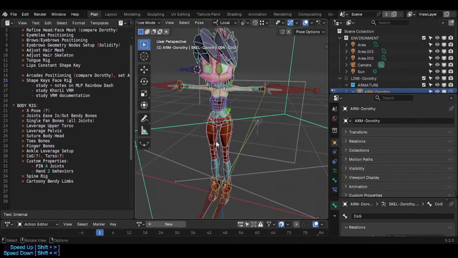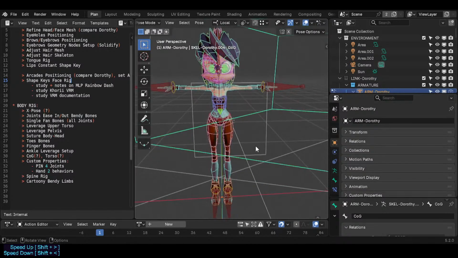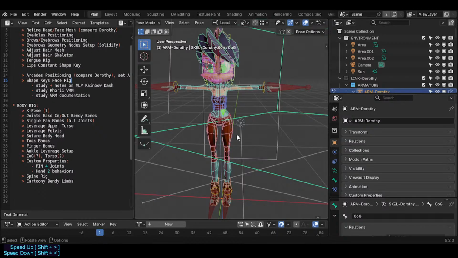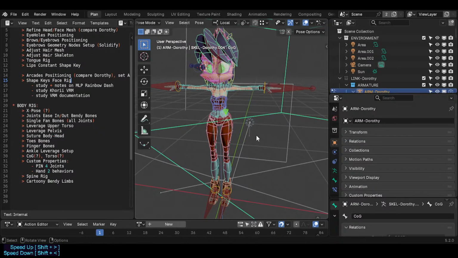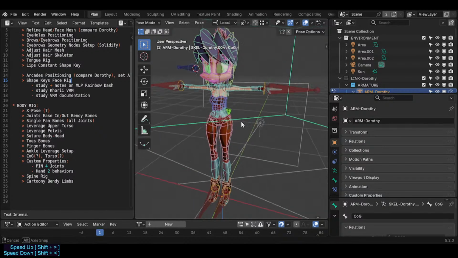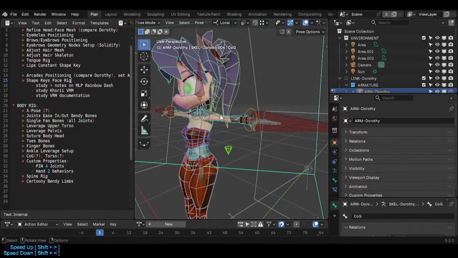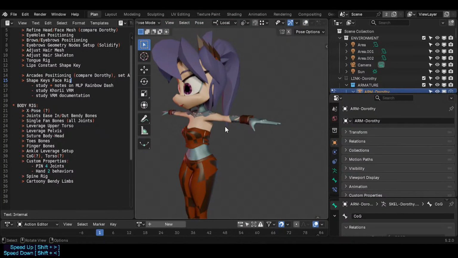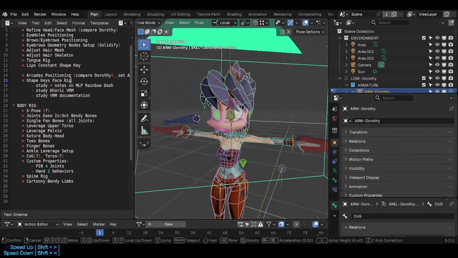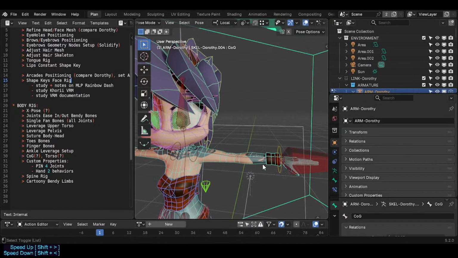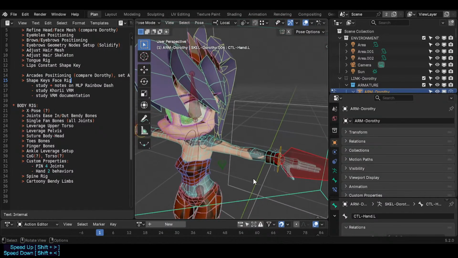Once you get more familiar with the terms of rigging in the context of Blender, sometimes of other software, like blend shapes for Maya, morphs for 3ds Max, shape keys for Blender, then you start to empower your search on the internet, and you're asking questions, and then these questions can help you easily solve.